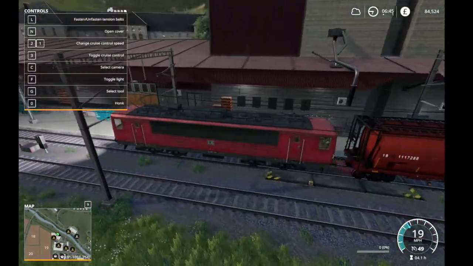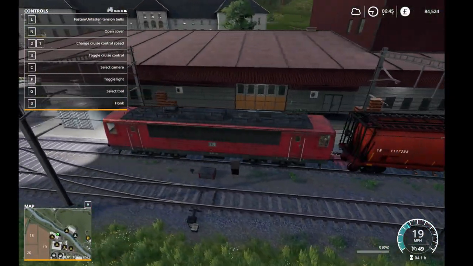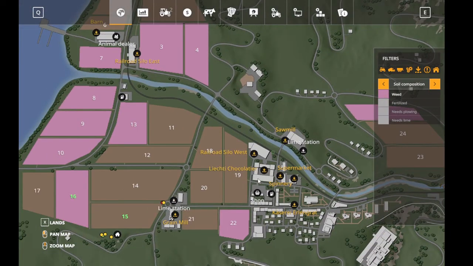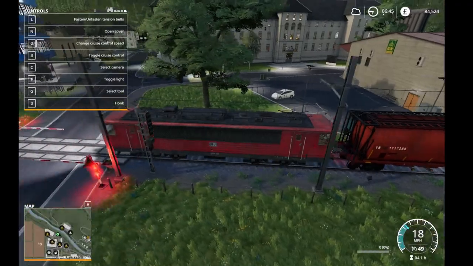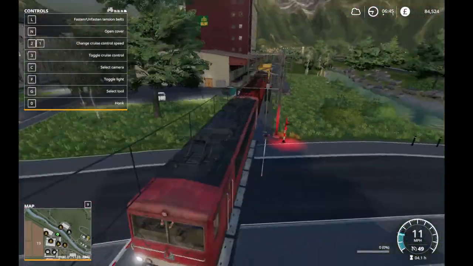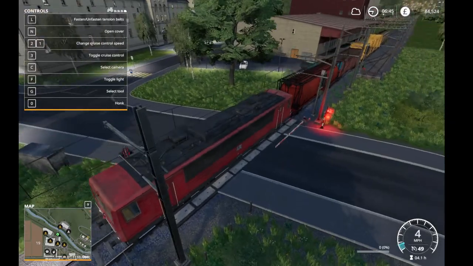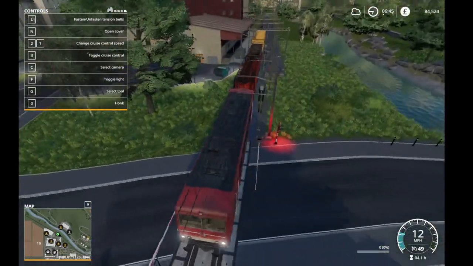Is this where I am? Where am I on the map? I don't even know. Oh, no. I've gone... Stop train, stop. I think I'm going to have to go all the way back again?